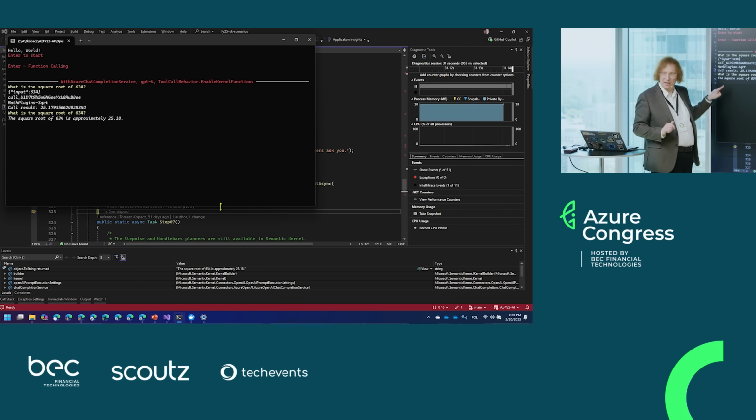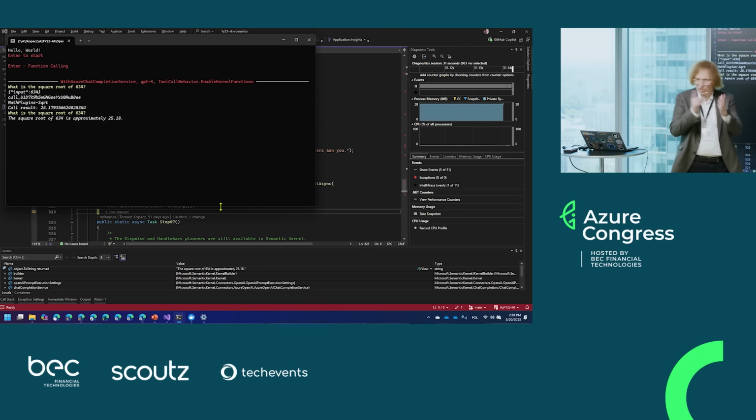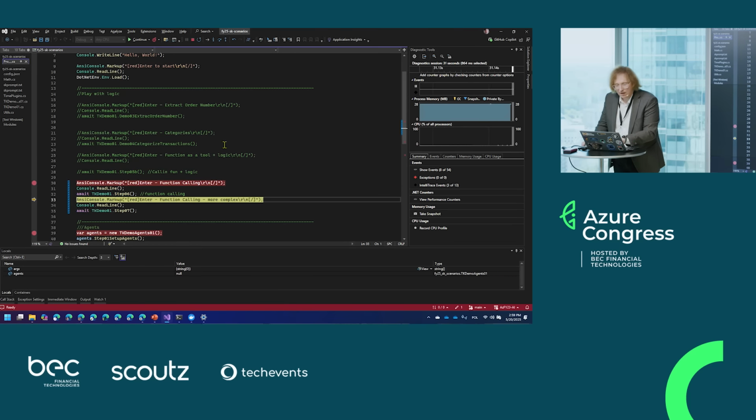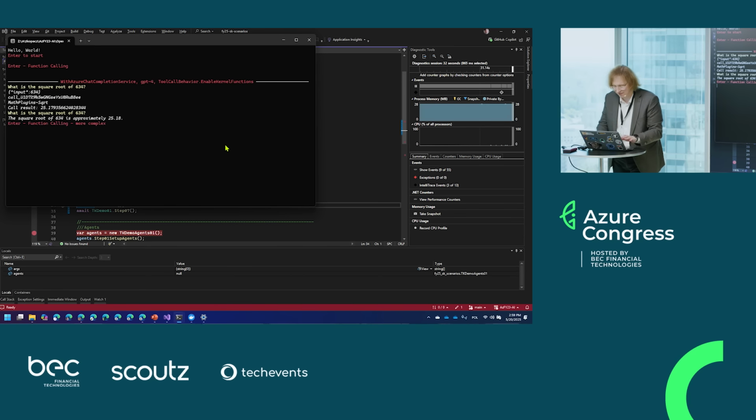This time it's slightly different, because those are stochastic models, so it's not predictable. You will not get the same words, but you have the same output.